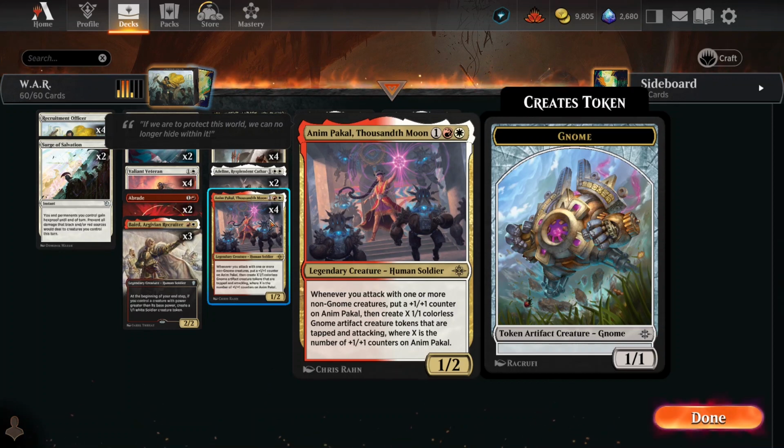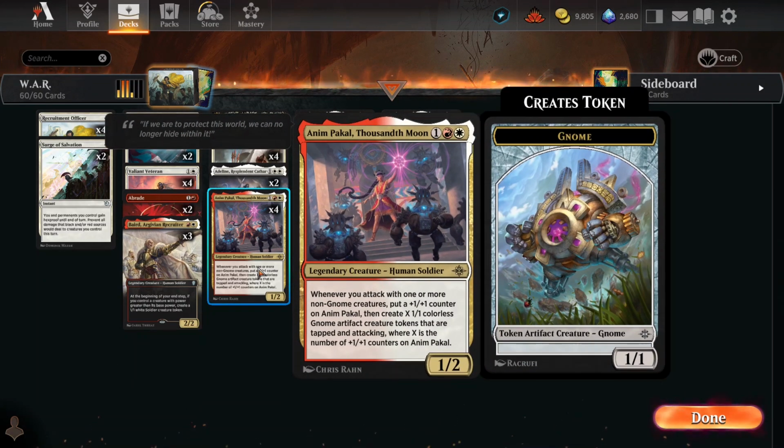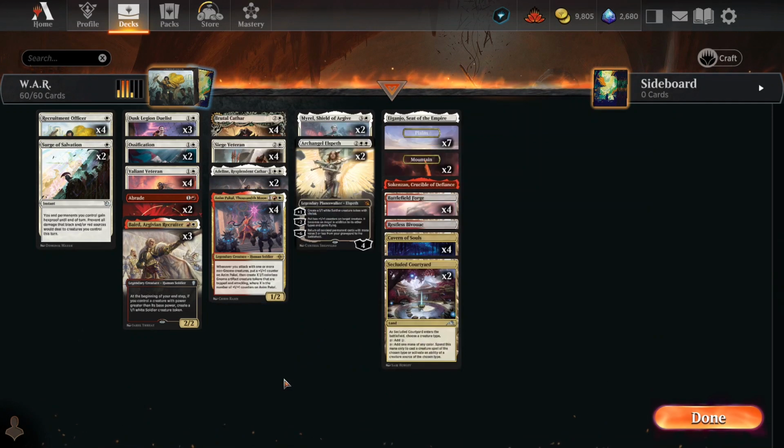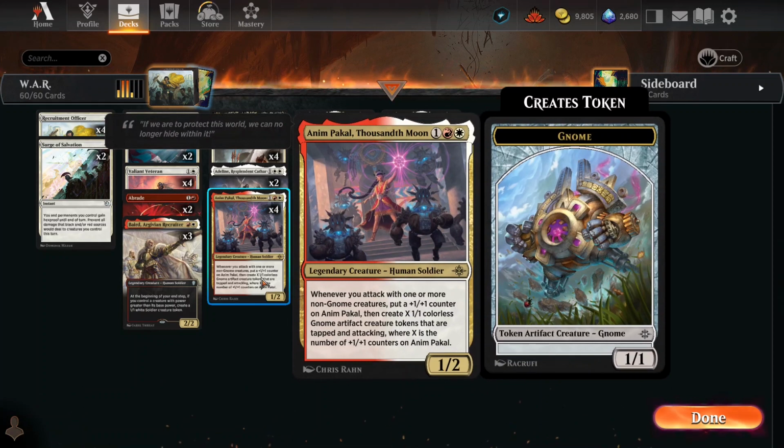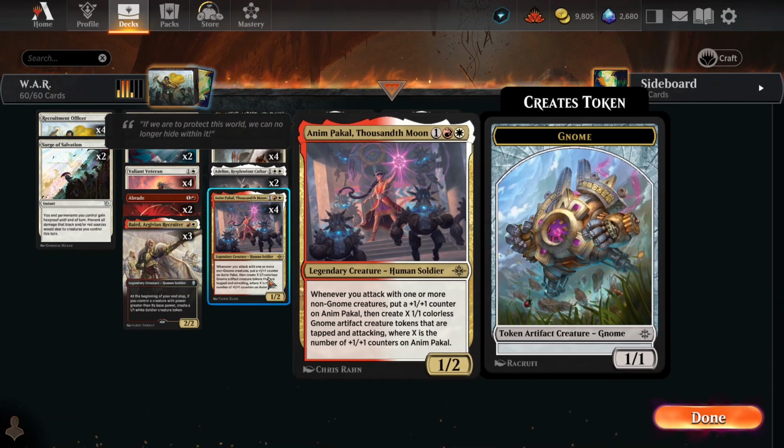Because let's just look at that. Put a popo counter on it. Then create X gnome creatures that are tapped and attacking, where X is the number of popo counters on Animpakal. Yeah, Animpakal is essentially an Urbrask's Forge, but it does it wide. Rather than putting out one guy that's got trample and a bunch of power, it's tremendous amounts of 1/1s going out right after that. And you just keep getting more and more and more. Mix that together with a little rabble rousing. Oh, ho, ho, ho. That is going to be a nice little deck. You just got to keep those two together so you can just keep pumping it out.